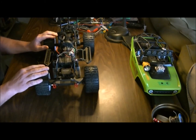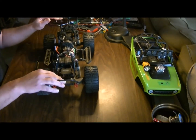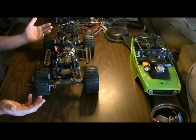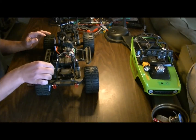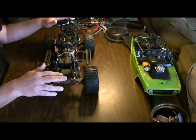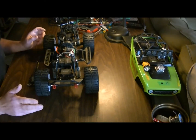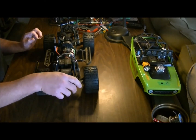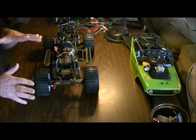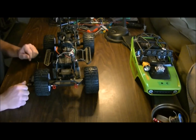About a week ago, I finally decided to stiffen things up, because one of the problems I've had with the stock suspension setup is they leave the adjusters all the way to the top. It makes for a very plush suspension, which has some good points, really good articulation. However, it causes my front end to always drive into my steering rods at certain angles. Just way too spongy for me.